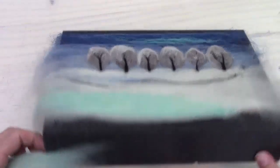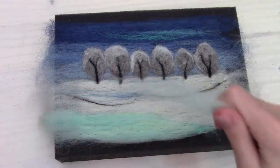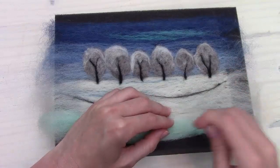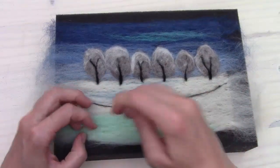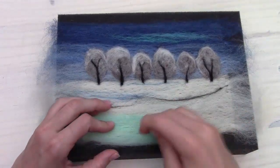Okay, so I've gotten that on, and I'm not sure if I like the shape that I ended up with here at this side, so I might take a little bit of an extra piece and just put it on over top to change the shaping a little bit.